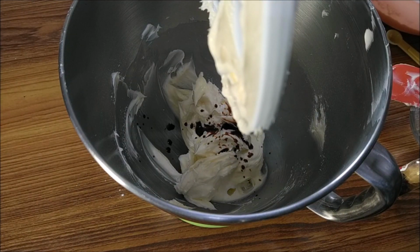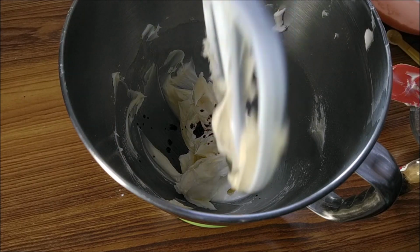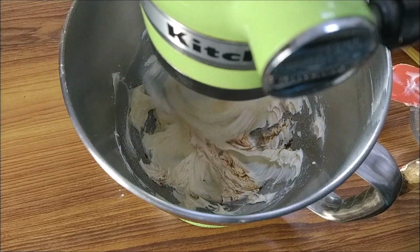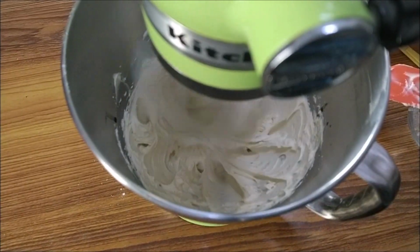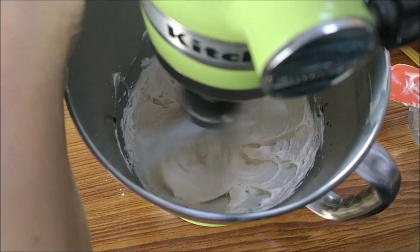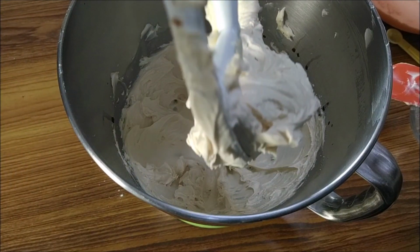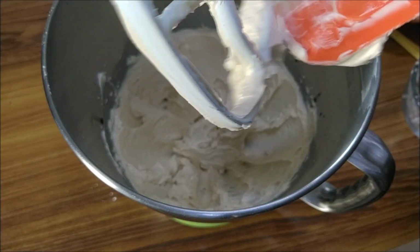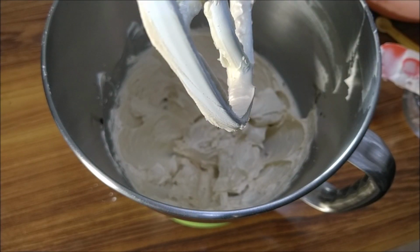Add in some vanilla essence. This is optional. And run it again. That looks well combined, so I'll just turn it off. Give it a scrape. That's light and fluffy. Time to add in the flour.